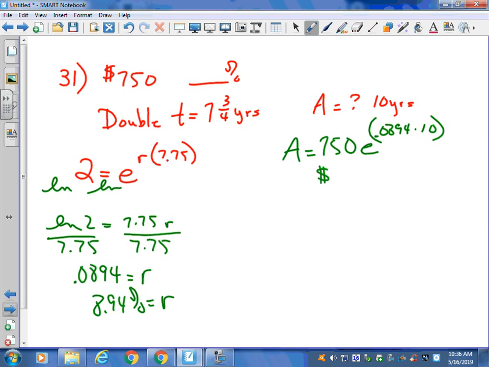And also, y'all, we could do this problem where they gave us the 10-year number, and they didn't give us the rate, and we could work it backwards the same way with not knowing what the rate is. Figure that out, and then come find what it would be for doubling. So I'm only going to do 2 out of the 3 in this set, because there's 3 different scenarios.